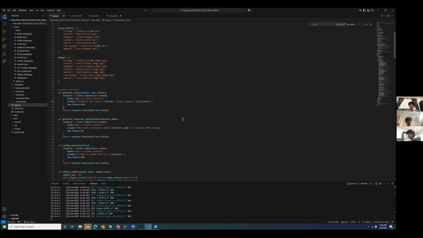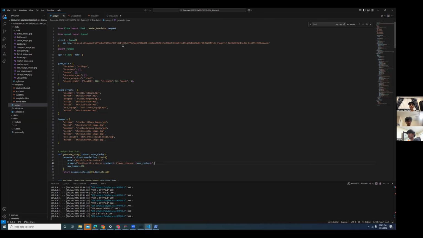In our case, we used an API key from OpenAI, which allowed us to access OpenAI's models through the API and build applications that generated text, images, and code, as you can see in our Python code right there in line 6.